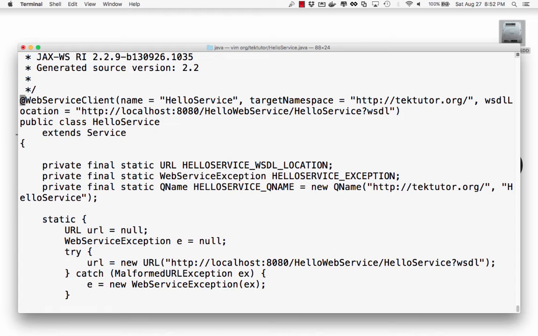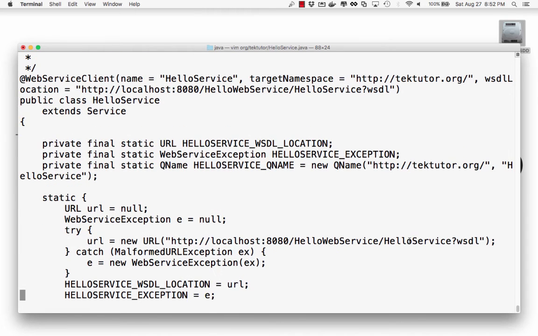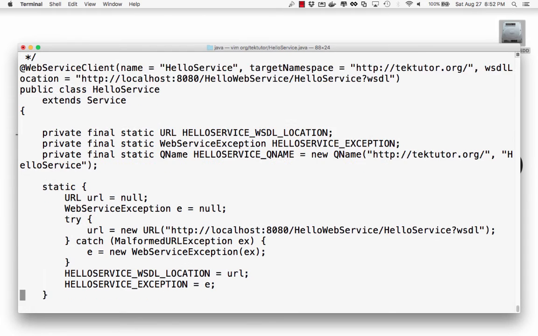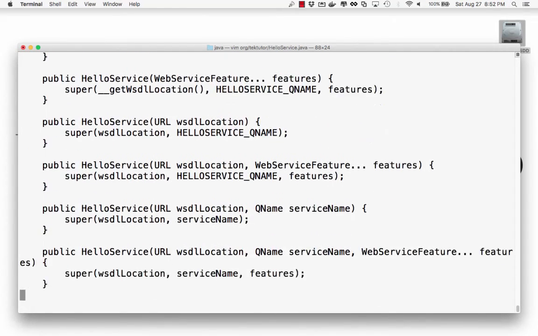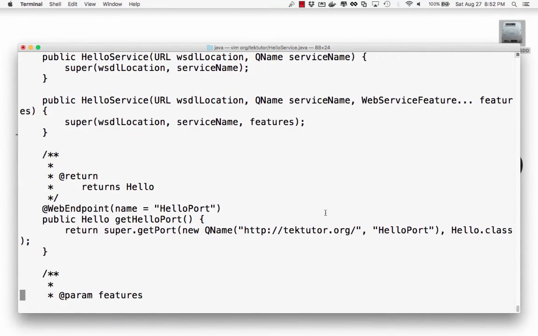We don't have to worry about all that. We are just going to create an instance of this class and call the getHelloPort method, which is going to return the Hello object. Once we have this object, we can invoke the sayHello method just like a regular local class method invocation. That's all we are going to do.